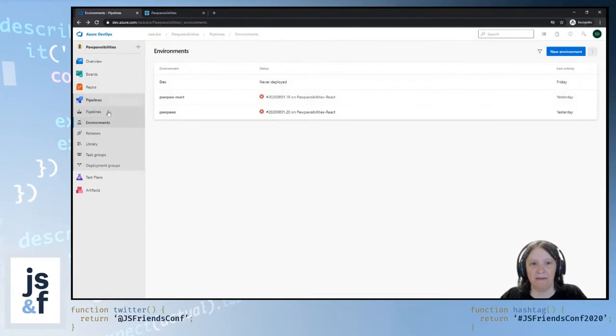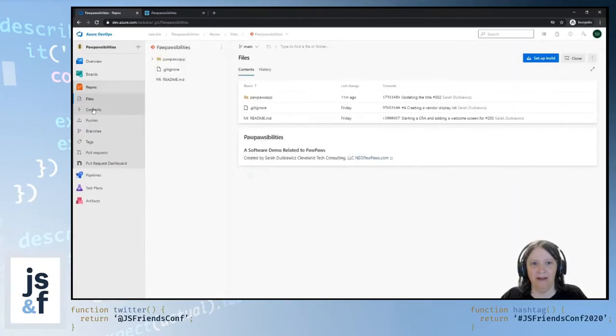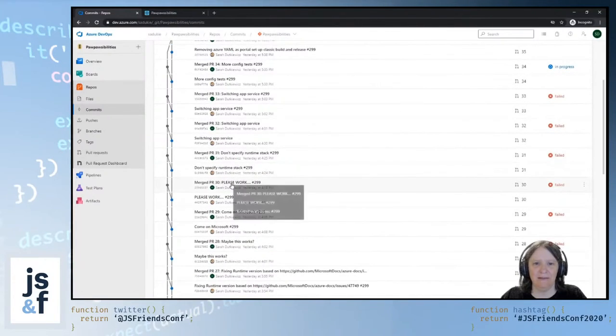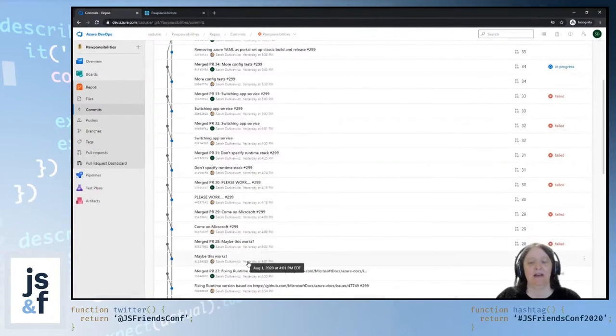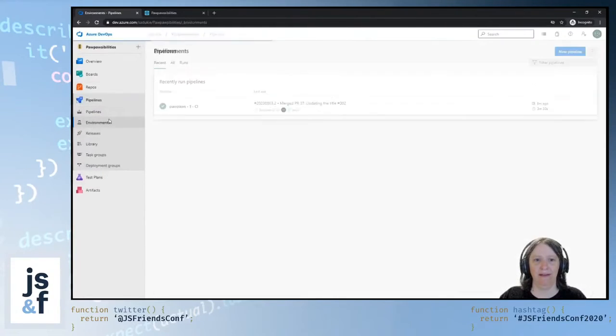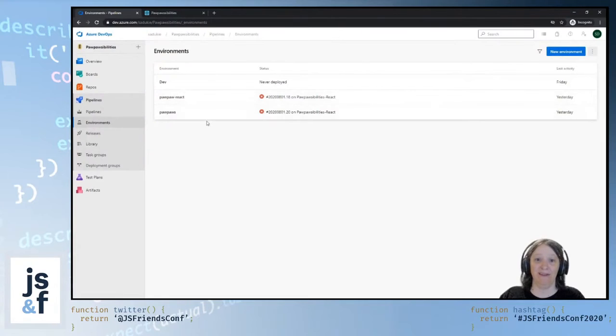I guess let's go back to commits so you can see the story of what's going on there. So if we look at commits, well, trying to set up the CI/CD, you can see things like "please work" and "maybe this works." Initially, I was hoping to show you this demo on a Linux virtual machine, but it decided not to cooperate nicely. So I ended up falling back onto a link that showed me how to walk through a Windows virtual machine, or not virtual machine, a Windows app service instead of a Linux one. So you can see all sorts of things in my commits. So pipelines, the environments, you have environments that also no longer exist.